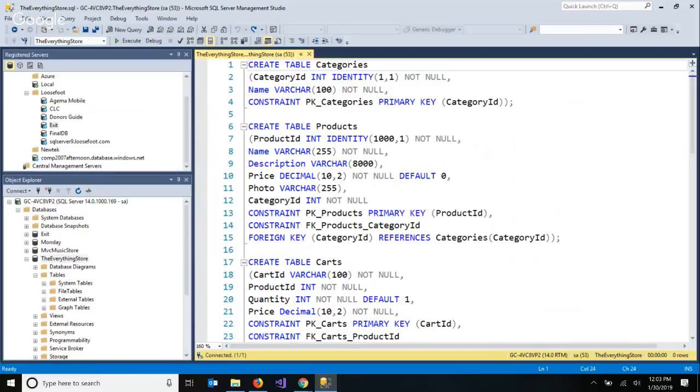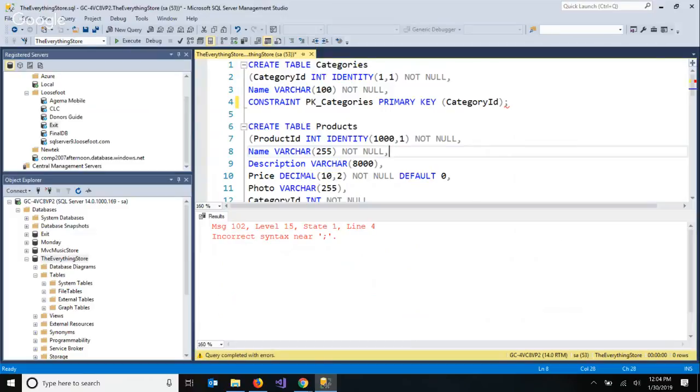So I've set up the foreign key constraints as well. So for example, if we try to add a product, we don't put in a category, it'll throw an error. It'll say we need to have a category ID in here. So we've set up the script. If we want to check it, if I just click the checkbox, it actually just does a syntax check. It doesn't run the script, it just checks if there's any errors. So for example, if I leave out a bracket and do a check, it'll tell me you've got an error on line 4 and it'll highlight it red. MySQL Workbench does similar things.